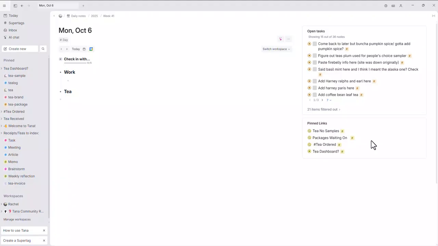But my problem is I have all this tea coming in and I want a way to not only inventory it, but also track it and understand what I'm drinking. So I have a lot of teas set up in my system already, and I want to show you how it works because the goal is to set things up and then have them work nicely.